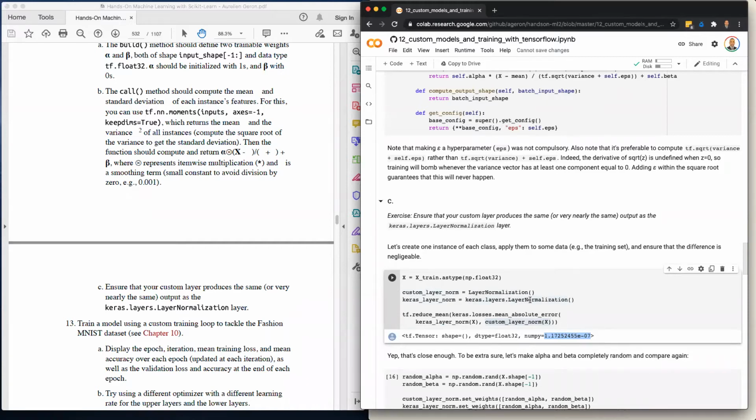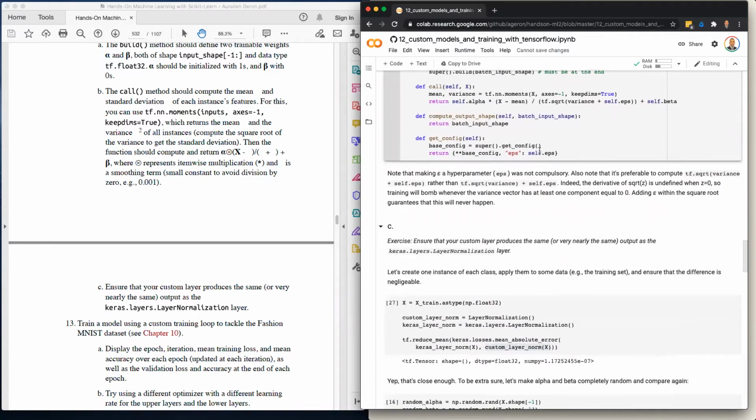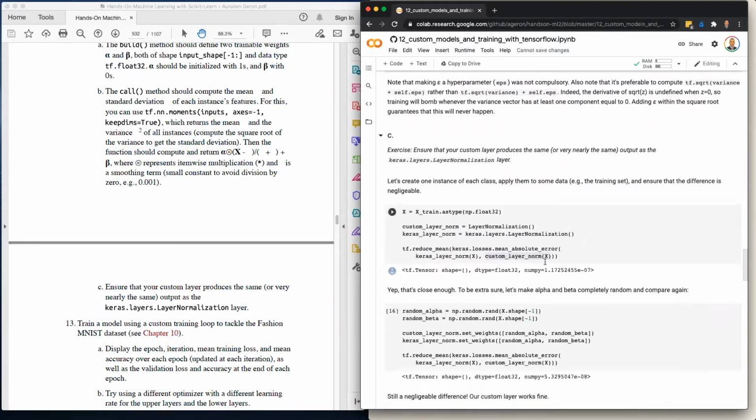Keras layer normalization. And I think, because we are inheriting from Layer, the question I have is, where did we do the learning of the weights as such? We didn't do any learning anywhere. I think here it's the initial weights itself, the default weights. So the default weights of our layer normalization and Keras's are apparently the same.